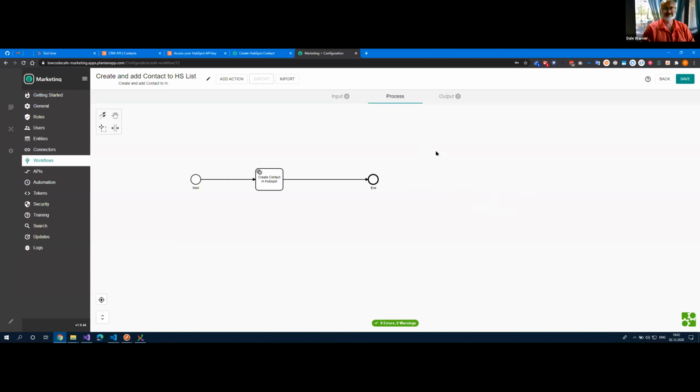Cool. So now that you have this action, you can actually use it in any modules that support actions. So you can use it in forms, in scheduler, in APIs as well, right? So it's the same thing. You don't have to know the APIs anymore. Robert did that work for you. So now you can be the user of the action, just filling in the parameters and selecting the credential from the dropdown.